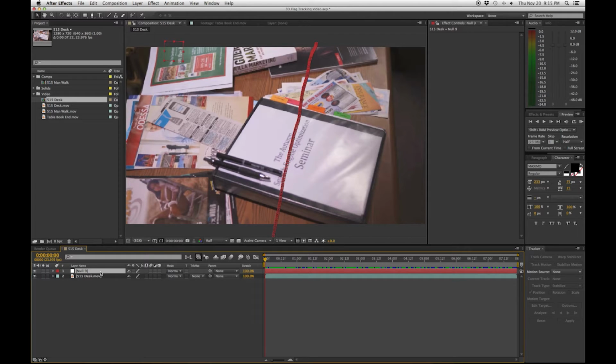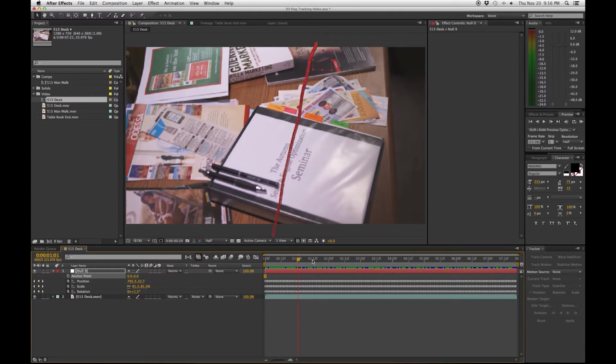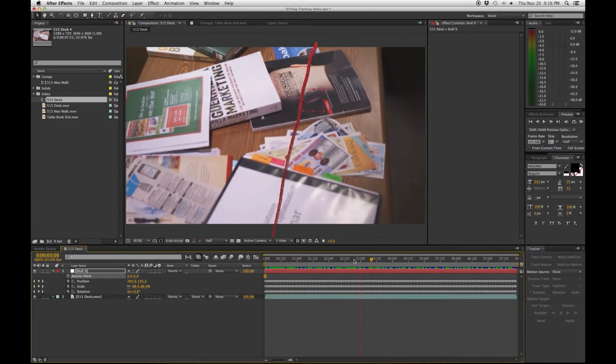If you hit U, you'll get all the parameters that have keyframes on them. One thing that we can see is that the null itself is all the way over here, yet the keyframes for the motion path are over here. That's because it put some keyframes and offset the anchor point. We don't want that. We actually want that anchor point to be where we're going to be tracking. So we'll click the stopwatch to turn it off. That'll get rid of all those keyframes. And then we right click and reset, and that'll put it right in the right place. And we can see that that's following along that magazine very well.